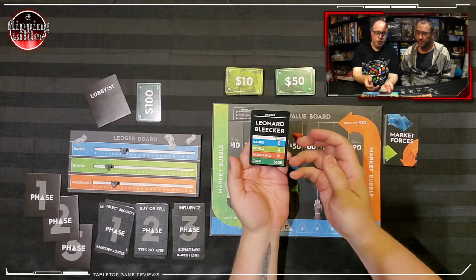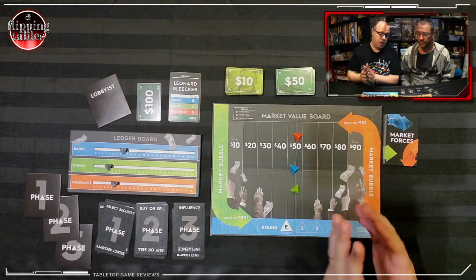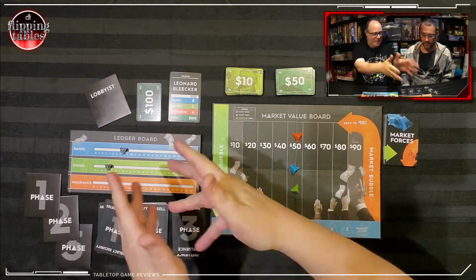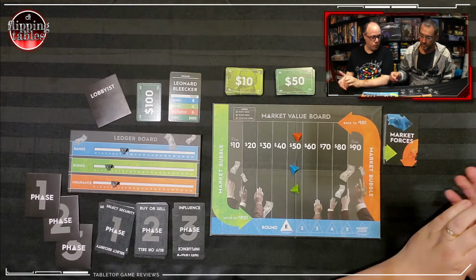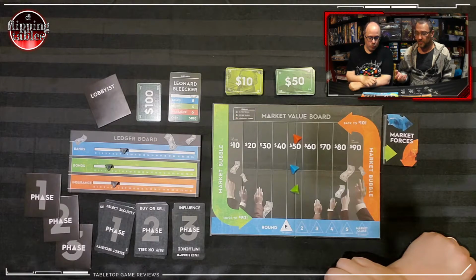So each player is going to choose a broker they're going to start as, which starts with their starting cash and their starting shares. Right. So then the market board is set up in such a way that you've got your orange for your insurance, your blue for your banks, and your green for your bonds, and they start out at $50 a share. So this is your portfolio. This is what you have.